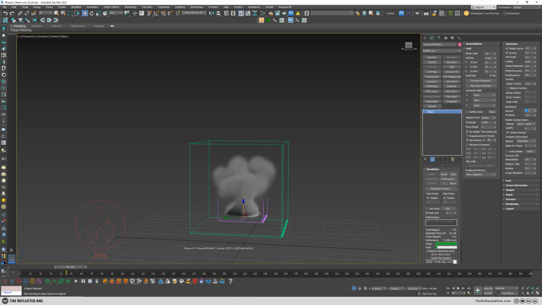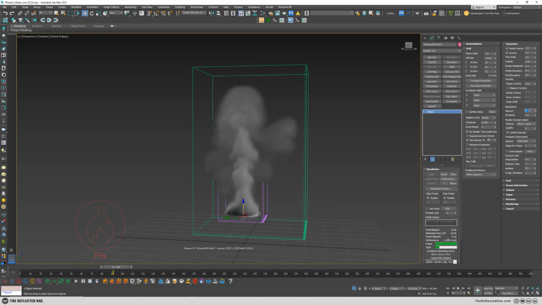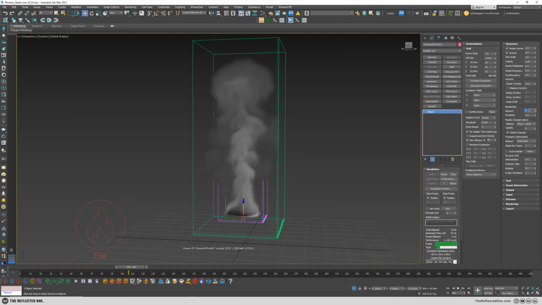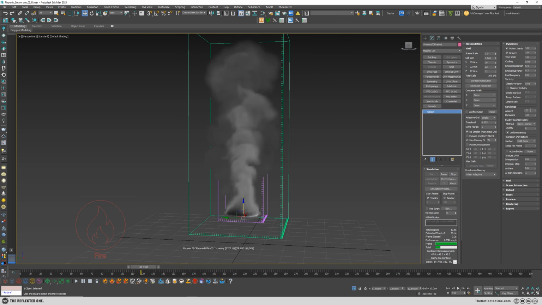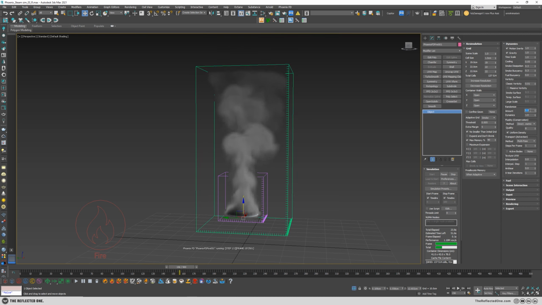Let's see how lower numbers will affect our steam. I disabled this one as well.